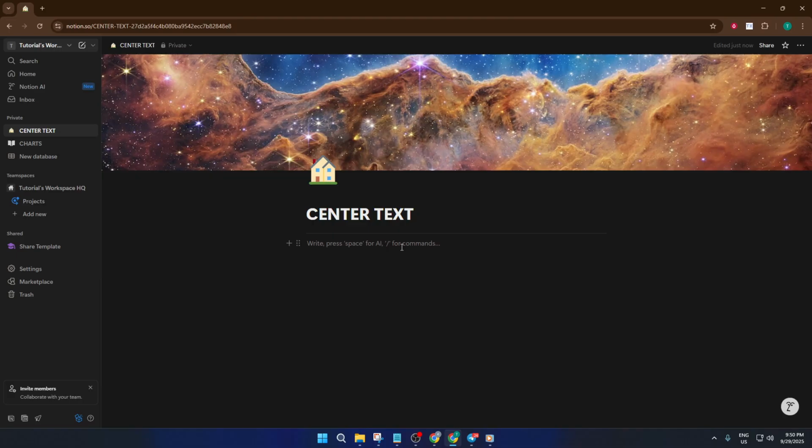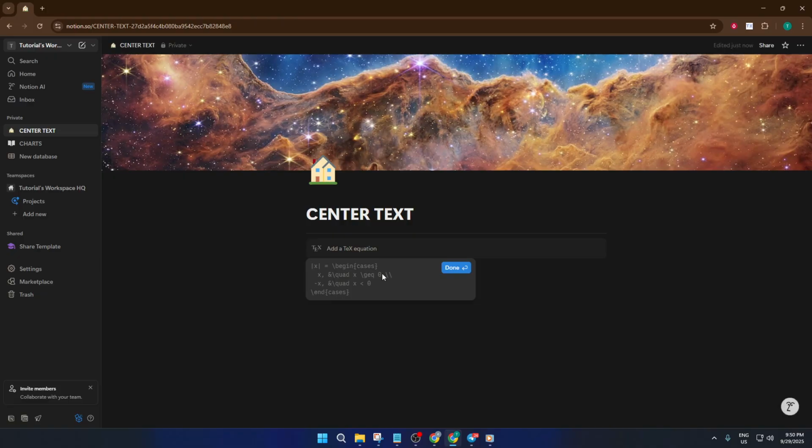First up, go to the spot in Notion where you'd like your centered text to appear. Maybe it's a heading for a personal dashboard, a motivational quote in your daily journal, or a title for a meeting notes page. When you're ready, type a / then start typing the word equation. As soon as you see equation pop up in the Notion dropdown, hit enter. This is going to create an equation block, which, by default, centers its content in the column.